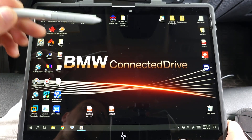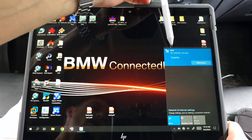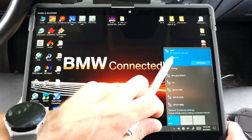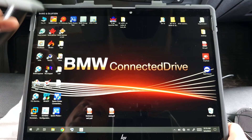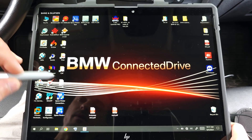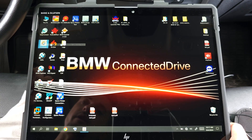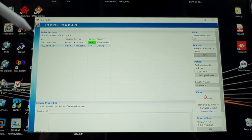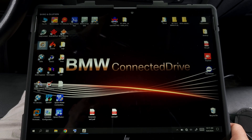First I want to make sure my tablet is connected with the wireless router. I click here and I can see I am connected — ISAP is the name. I don't have internet access because this router is only for the Wi-Fi hotspot. Next I want to see if the ICOM head is connected with the router — I'll open I2Radar and you can see the router is already connected and free. This is the IP ending in 101.